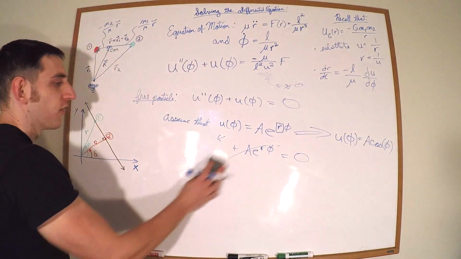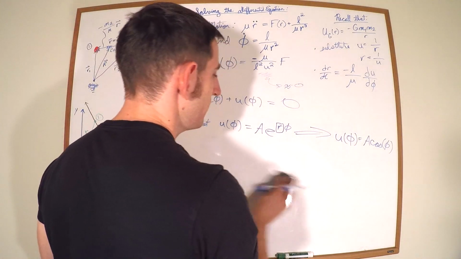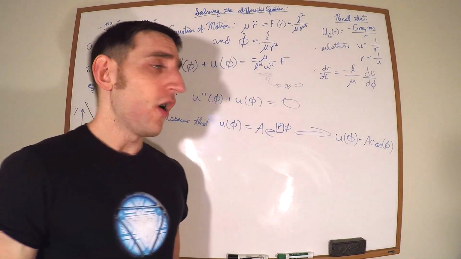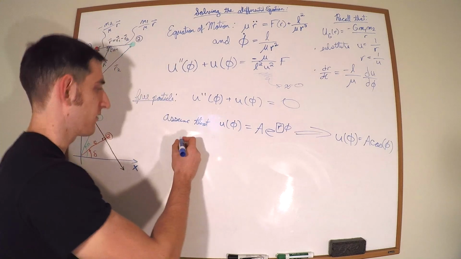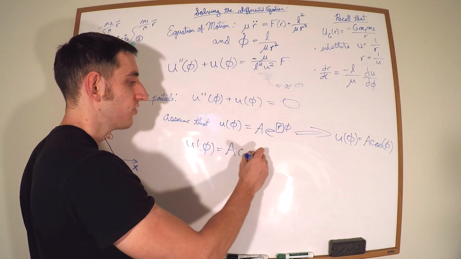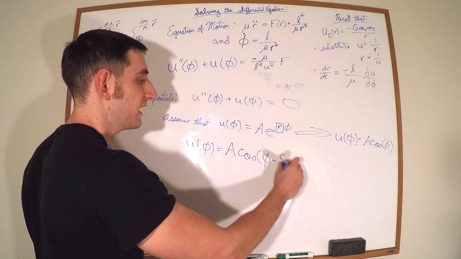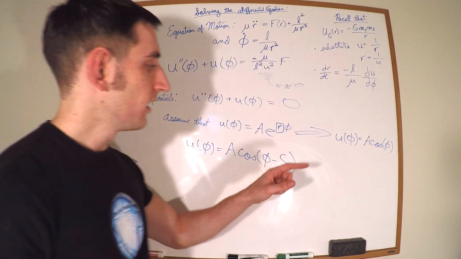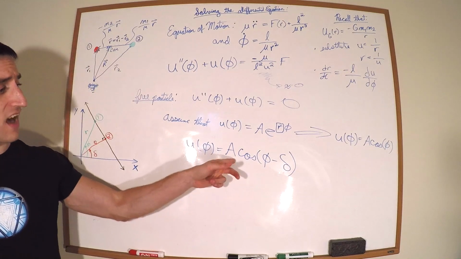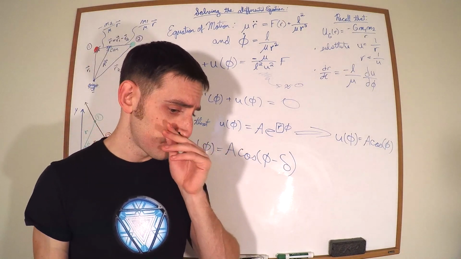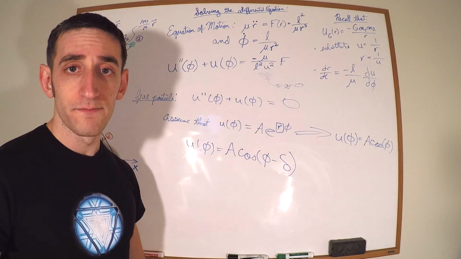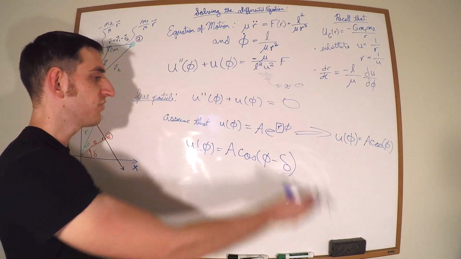So I'm going to go a bit further, and I'm going to say, you know what? We're working in polar coordinates, so we're going to have an initial angle. So I'm going to add in a phase angle. I'm going to say that u sub phi is equal to a cosine of phi minus delta, okay? That's going to be an initial angle that we're going to use, and in essence, that just changes the term out in front. And yeah, it's a nice solution we get. Okay, so this is our general solution.